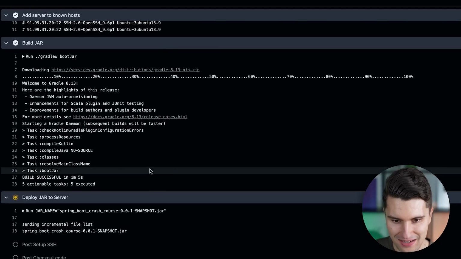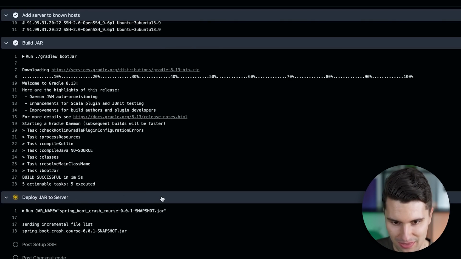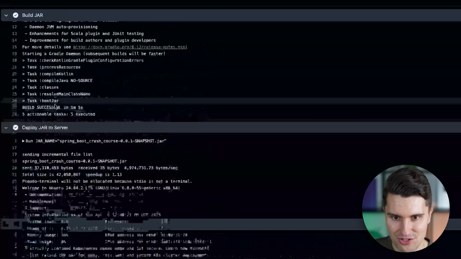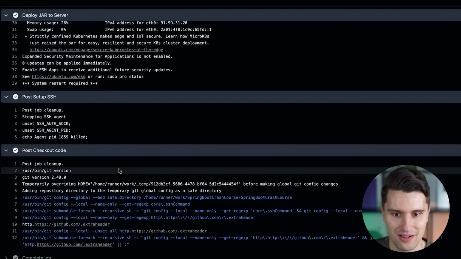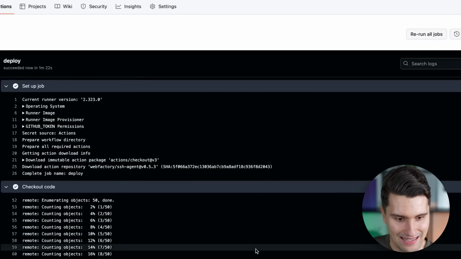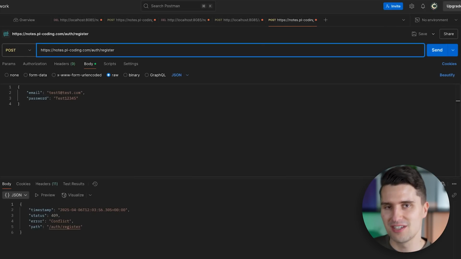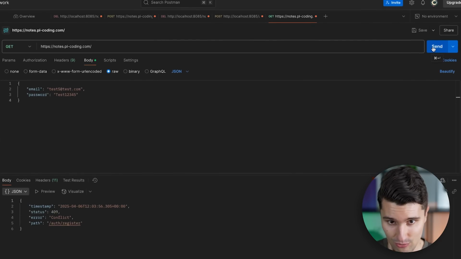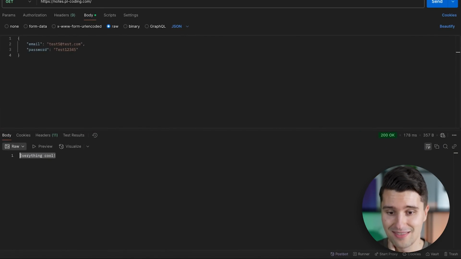And now the difficult part starts, deploying the jar to the server. And that seems good. We get the check mark. That was successful. And the entire deploy step now has this check mark. Now, let's try this out, because if this deployment was successful, then that means that in Postman, we are able to call the base route, and we should get back our, I think, "cool everything works" string back. We call this, and there it is.